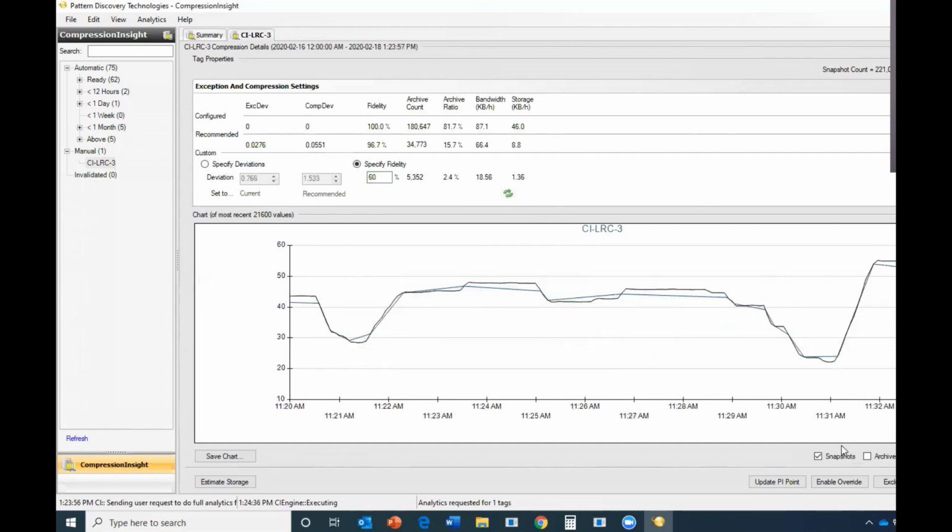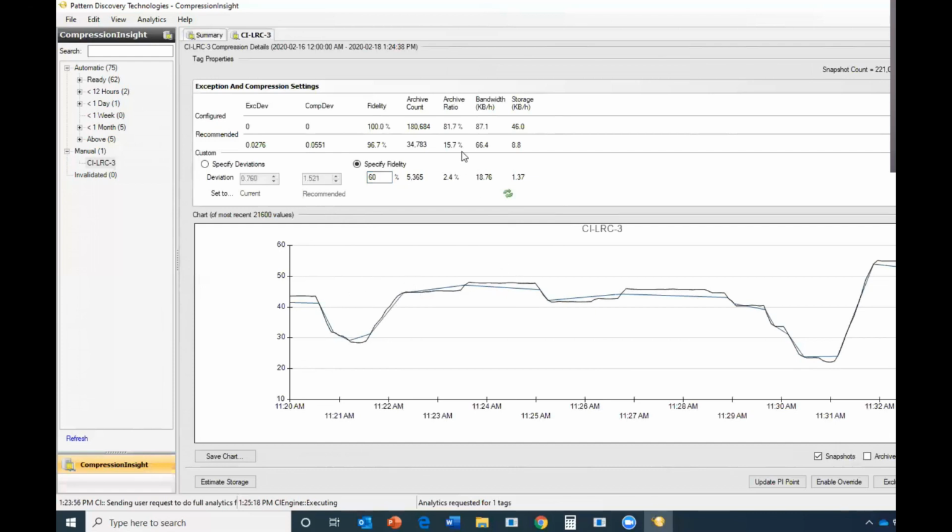And so now you can see, if I turn off snapshots in the custom, there are the raw snapshots, and here is our custom exception and compression setting. That's the representation of what they would be at these settings here. So we're losing some fidelity, depending on exactly. In this particular case, we're running somewhere between 27 and 50, whatever this is. I'd have to look at what that snapshot actually is, or what that data point is.